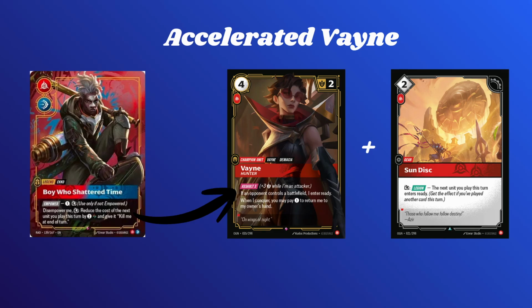But Vayne sounds like a really good unit for the Ekko deck as well. You just use her to send her in ready. You give her the Ekko debuff, which doesn't matter because you just pay 1 energy and get her back. It's that easy. Sounds really good.